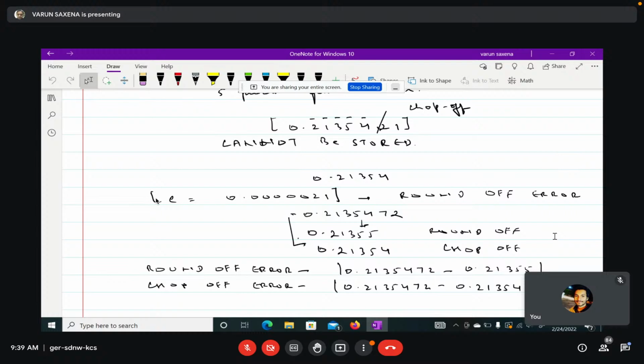So in a problem, I may ask you what is the round off error. So then I'll say what is the round off error if you round off the value to 5 decimal. I'll say what is the round off error if you chop off the value to 5 decimal. So you have to keep in mind what I'm writing and what you are being asked. That is important in a problem which you come across in the exam. So rounding off error is not the same as chopping.